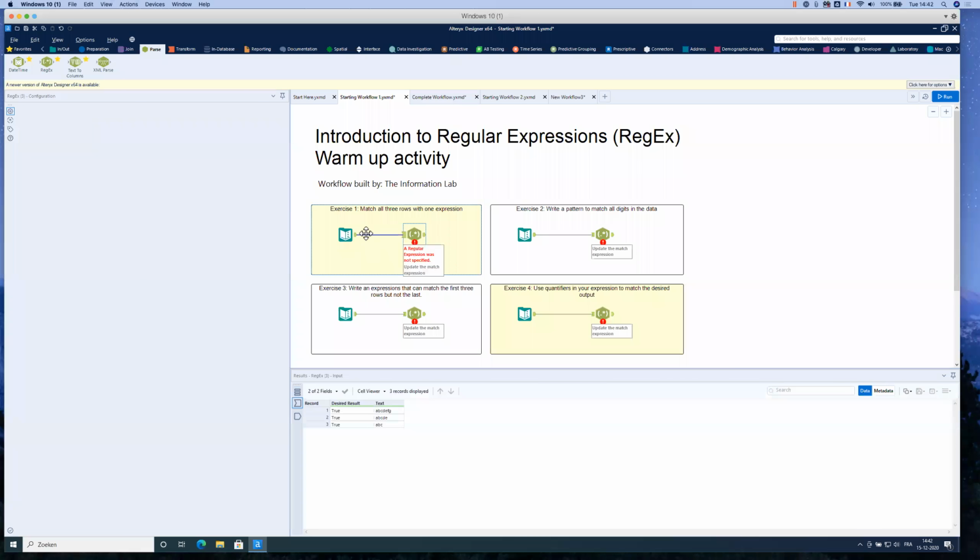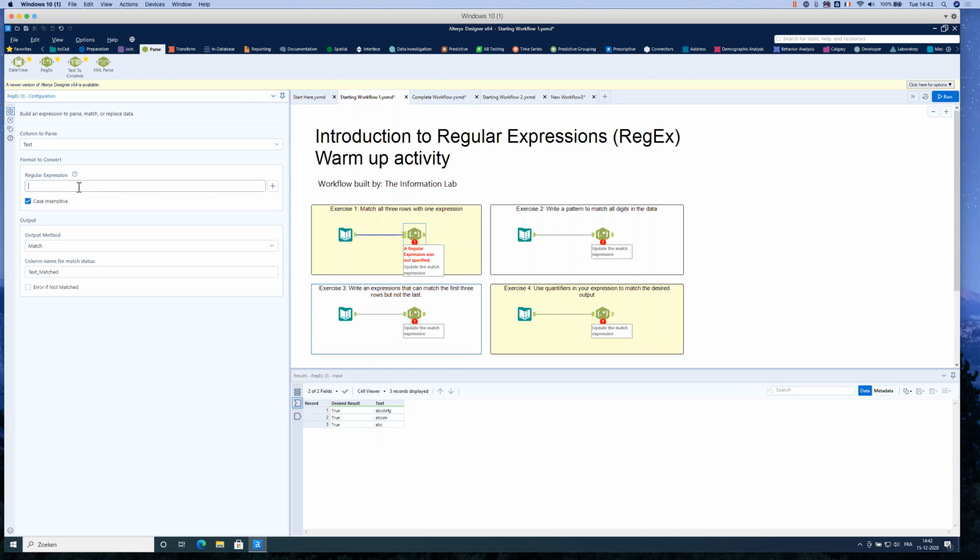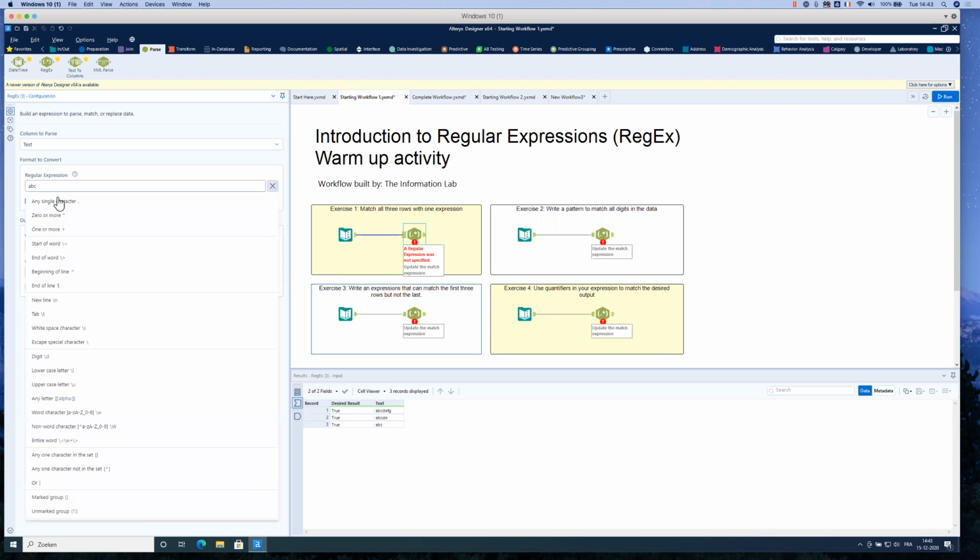Okay, so I see that in fact every row starts with ABC. So I think we can start with ABC here. And then we need to match zero or more alphanumeric characters. I can click on the plus here, and you have a lot of regex expressions.